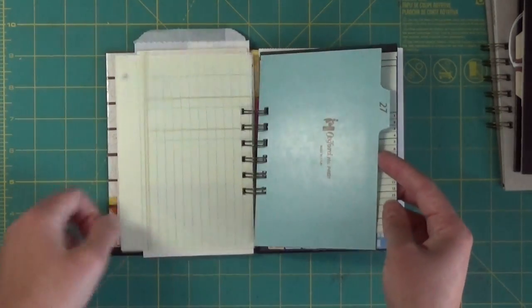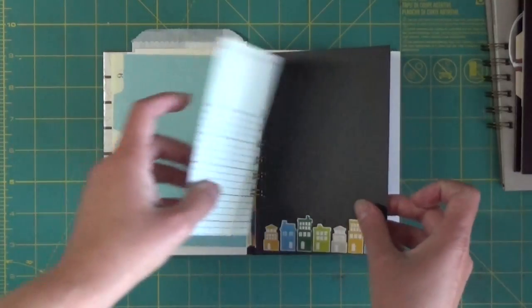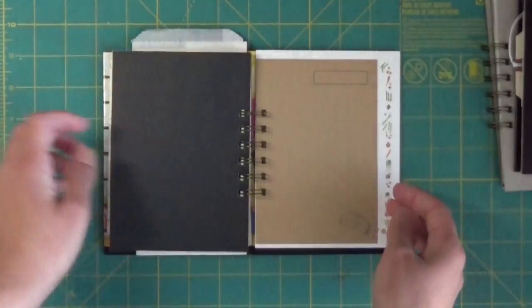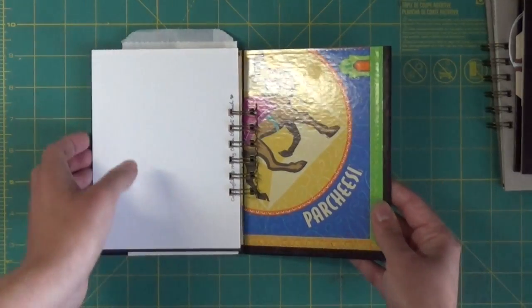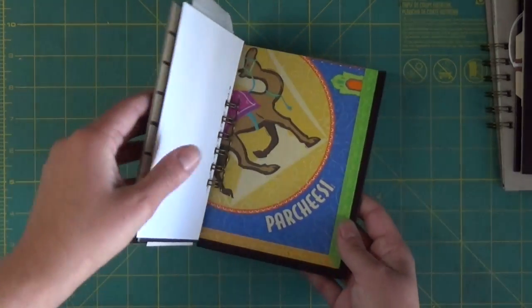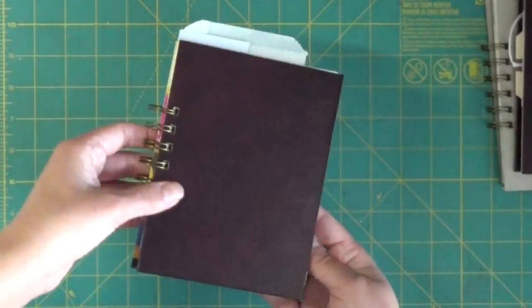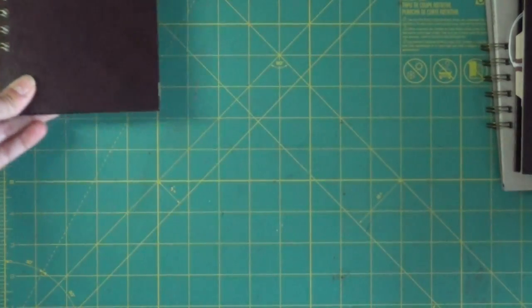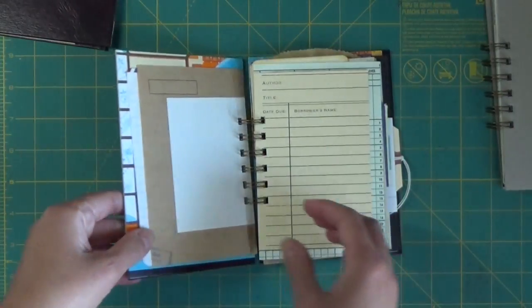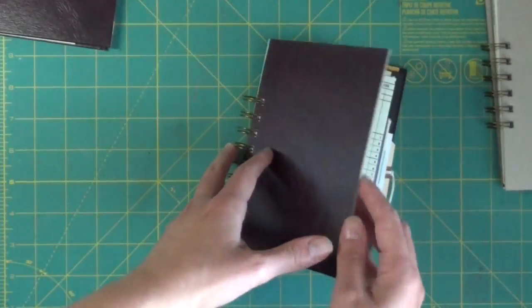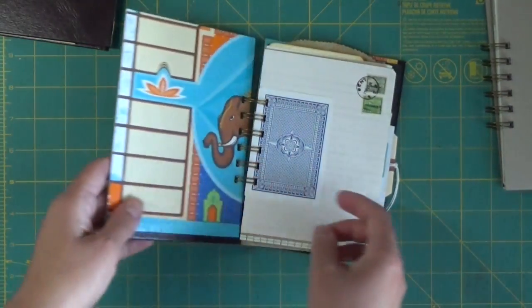All three books are relatively the same. They have some papers that are identical and some papers that are different. This was an old Parcheesi game that we had and the dog kind of destroyed it, all the little figures. So I just saved the board and it's a really great hard cover.